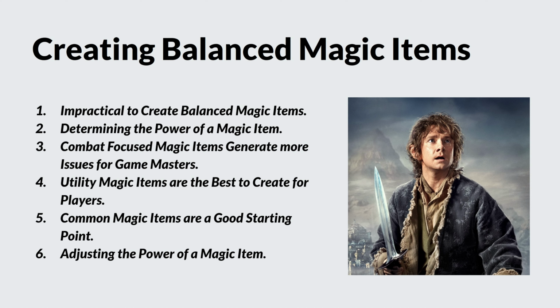The power of a magic item can be adjusted over time if you start at a low scarcity or rarity or a low power, and this will assist in avoiding seriously overpowered magic items. So start small, start with low powered magic items and work your way up to the point that you need to be. It is also much easier for players to accept the idea of an increasing power to a magic item rather than finding that you need to decrease the power of a magic item because you've talked it up too much. Players will accept things going up. They have much more difficulty with them being decreased in power.